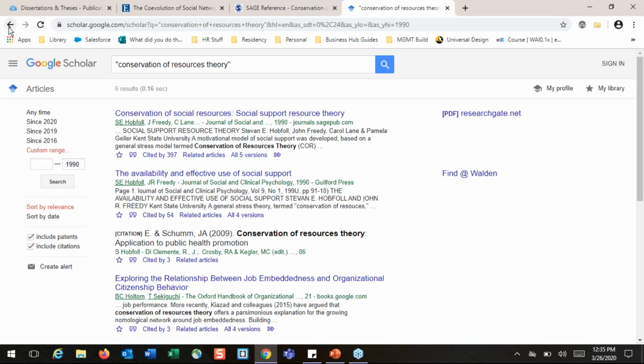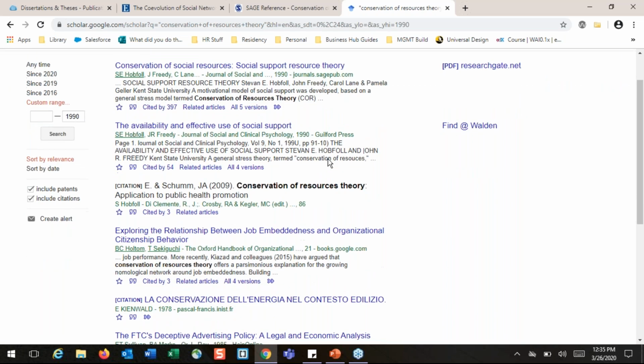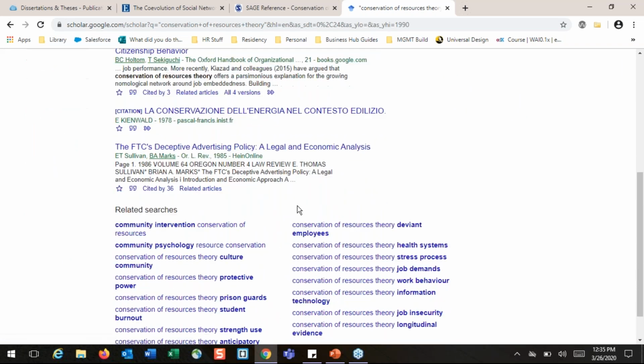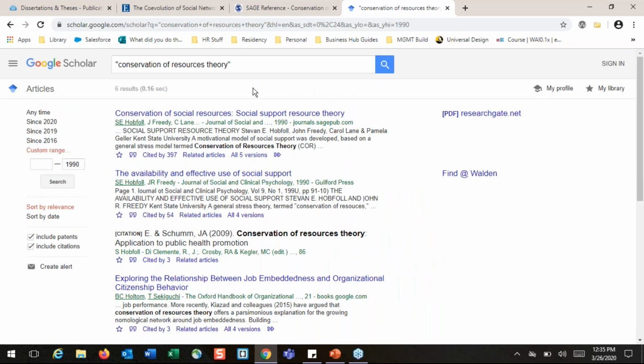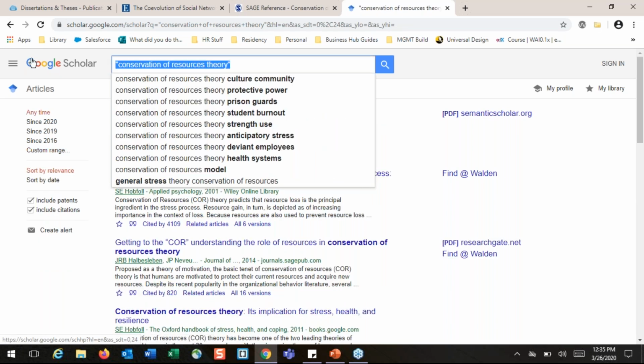The next thing you could do, so we've kind of gone back in time. We looked up by author the articles we were looking for from 1989. I'm not seeing them pop up and I'm not entirely sure why. So the next thing we could do is search by the author name, as we were discussing as far as a question here. So if we do author S.E. Hobfall, and actually let's get rid of our date range. I might have to copy this because it might clear it out. Yeah, I knew that was going to happen.